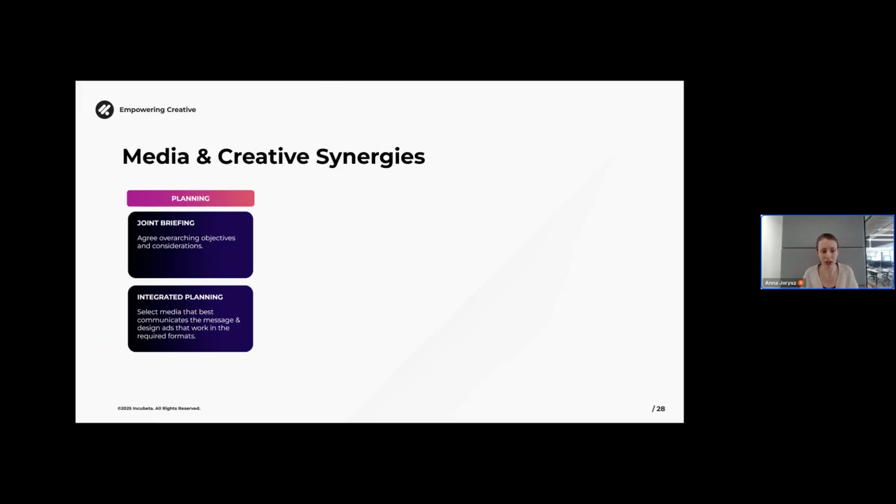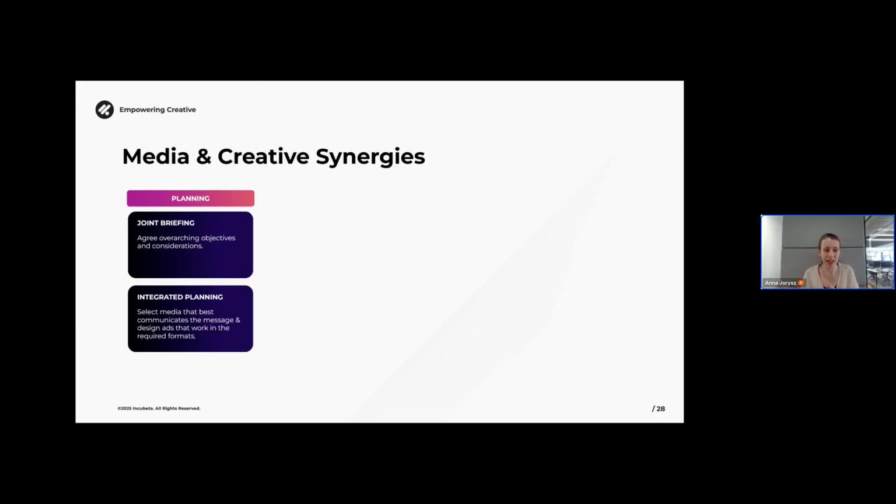Who is your audience, for example. And then when it comes to the planning, it's about making sure you're truly integrated. As I say, I lean slightly more to a creative first approach, in the sense that fundamentally what you're trying to do with marketing is communicate. So you have to have that comm strategy up front. But it's very much not a case of creators doing the work and then media doing their work.